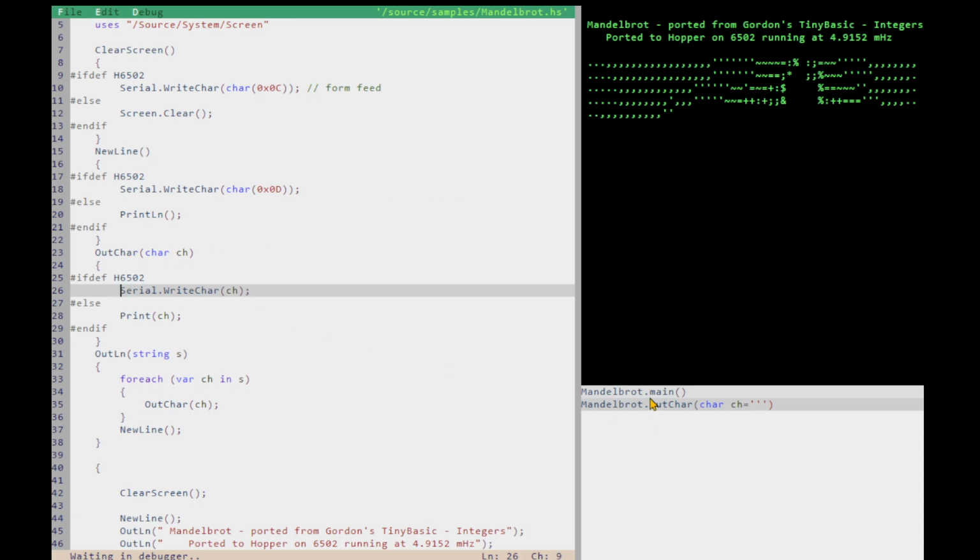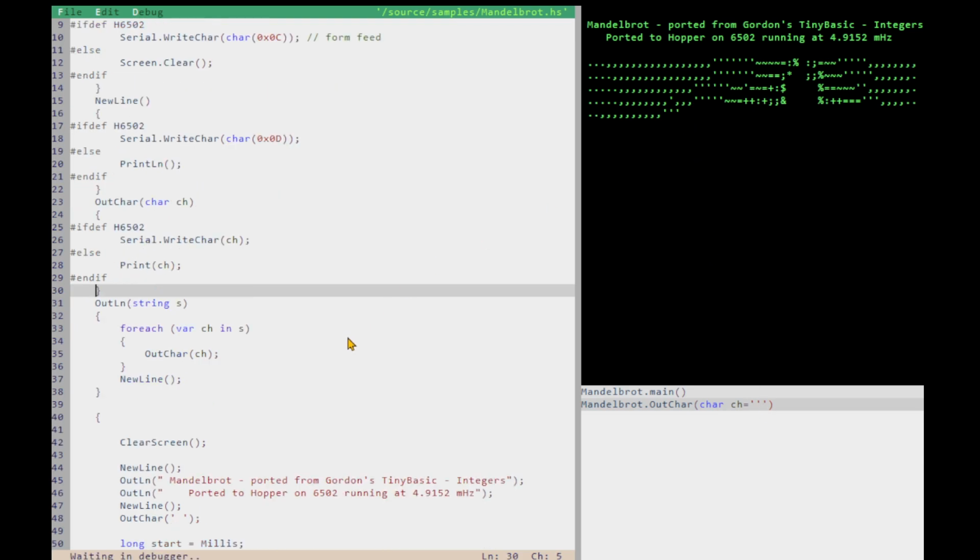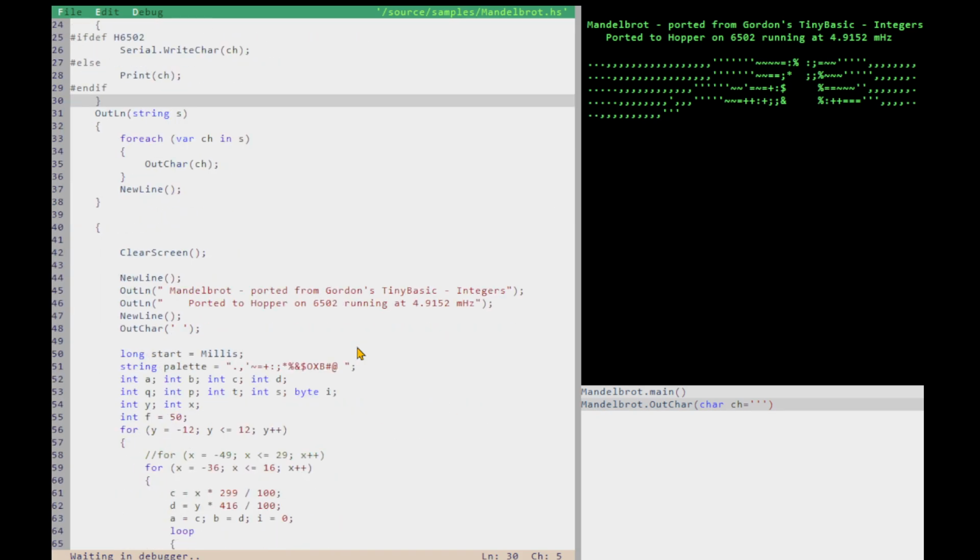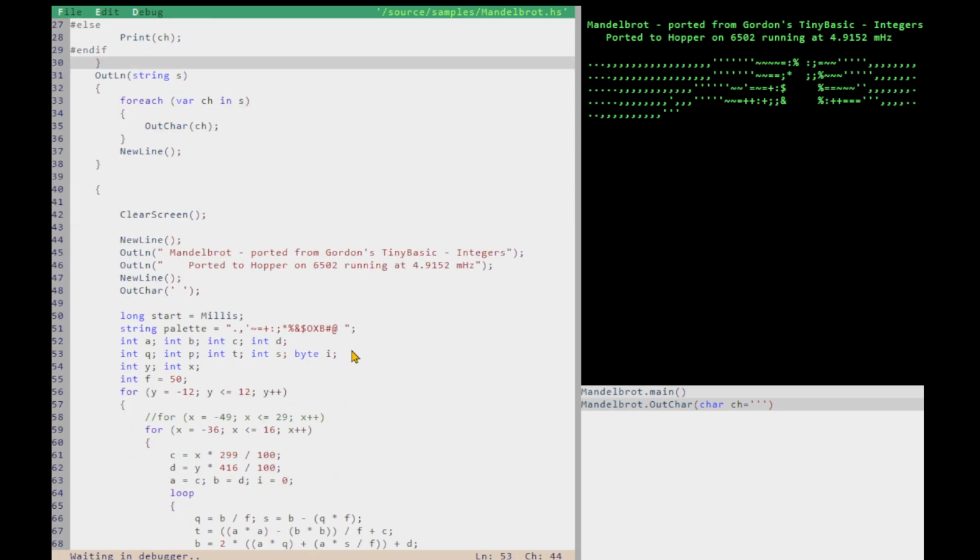If you look at the call stack on the bottom right, we've now got two things on the call stack, the main and the method we're currently in. And as part of the arguments, we can see one of the arguments is a local variable, same thing. And we're about to output another quote. So if I press F10, we should get another single quote. And there it is. I think that is enough about the debugger. We've learned how the debugger works. Let's go back to the editor, Alt F4.